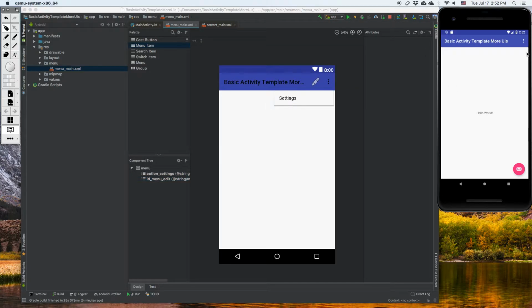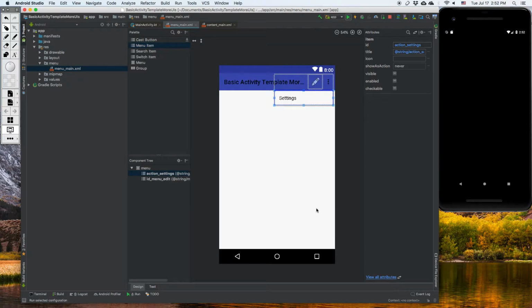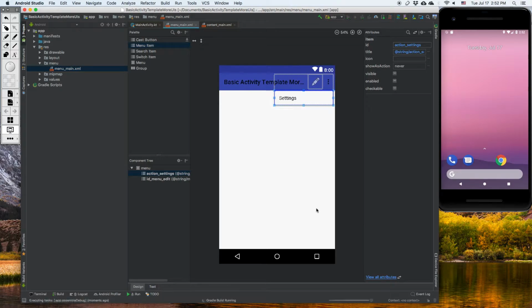So in this app, the dot dot dot is where the overflow menu appears. For this settings item, show as action is never, so never show up on the bar. So always give it in the overflow. That's the one. It's there. So now as I run the program, the edit menu icon should show up on the menu bar on the top of the screen.